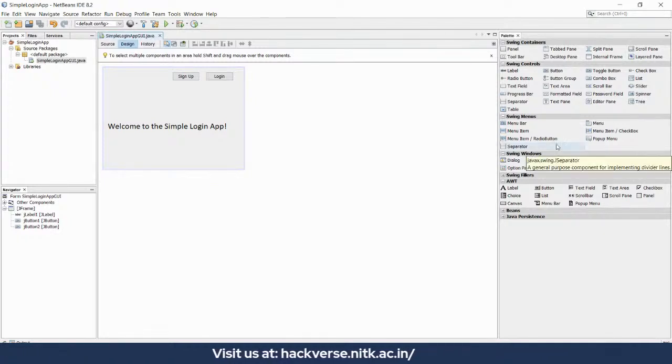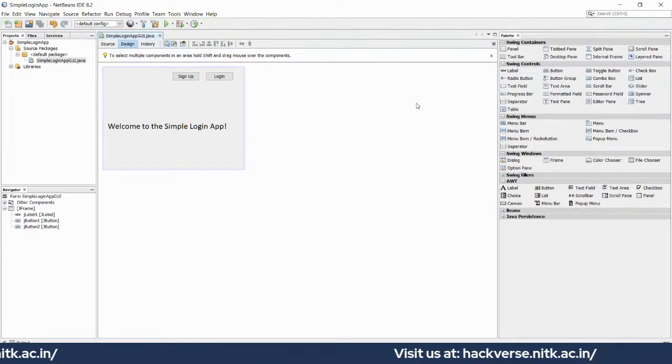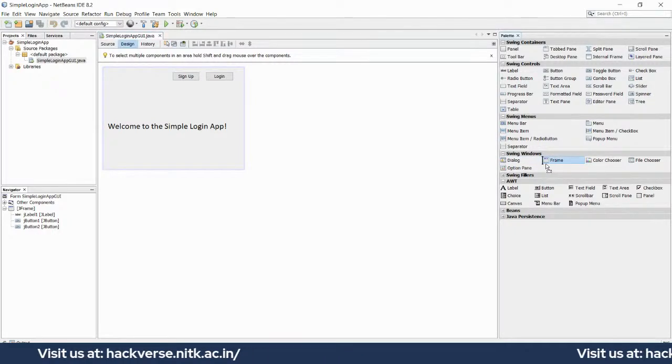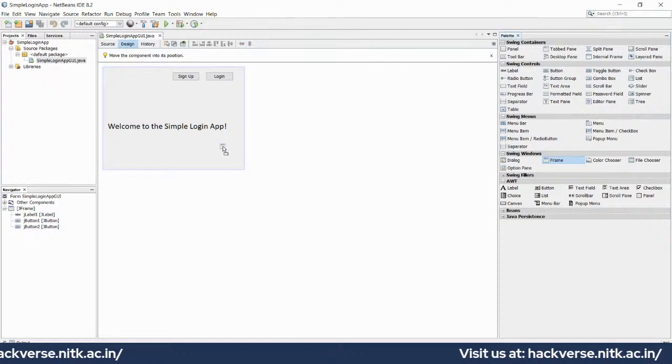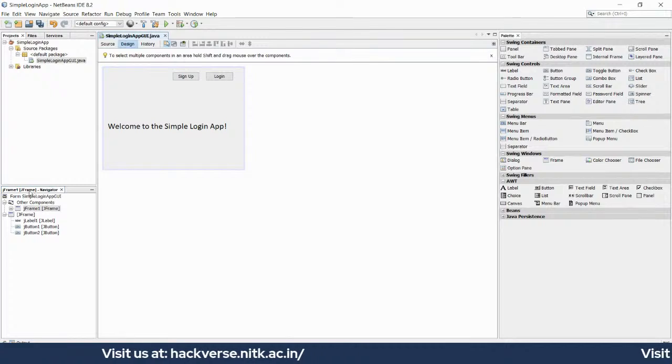Oh, and by the way, just dragging a component and putting it onto the frame is what's called drag and drop GUI creation. That's a really famous term, I think. So that's what we're doing here. Let's click it, drag it across, and release onto the frame. And check this out in the navigator window. Oh, and what's this navigator window?